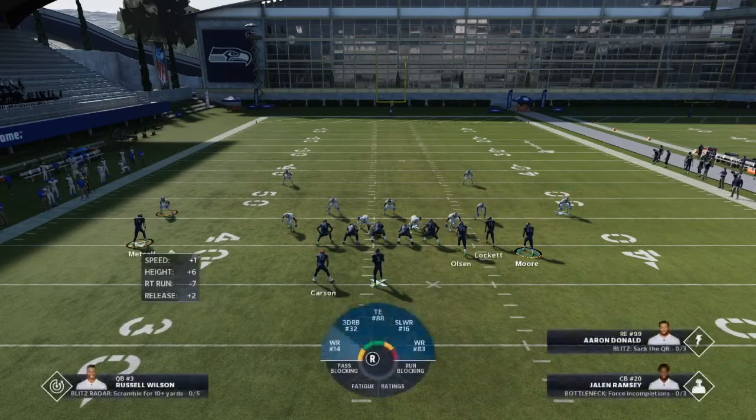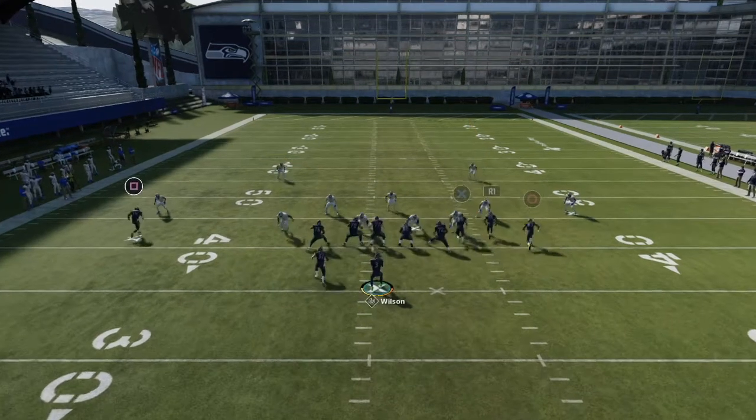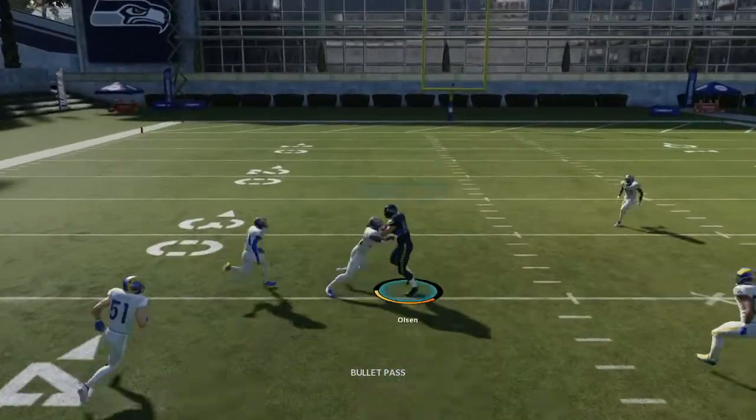So you can see here we have the out route from the slot, then the backside drag. So we have kind of a high-low read here with the slot and the post. This time the post gets wide open over the middle of the field.